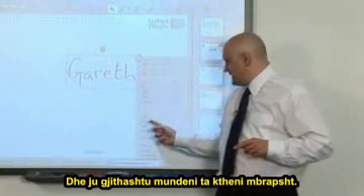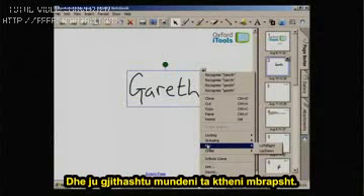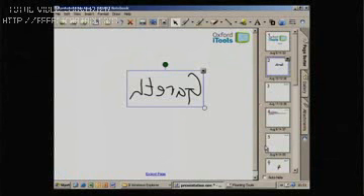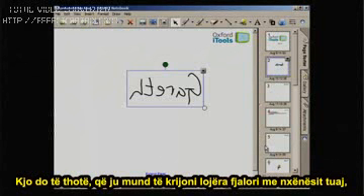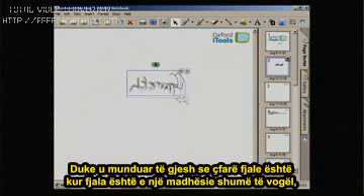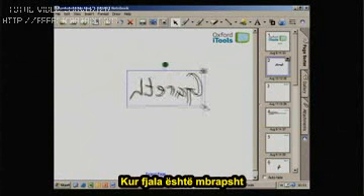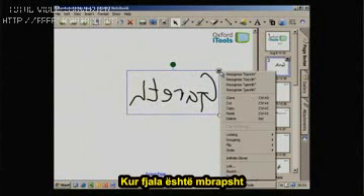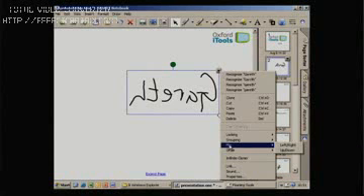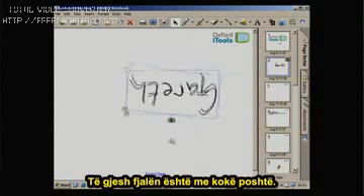And you can also flip it so it's backwards. This means you could play lots of little vocabulary games with your students. Try to guess the word when it's very small. Try to guess the word when it's backwards. Guess the word when it's upside down.